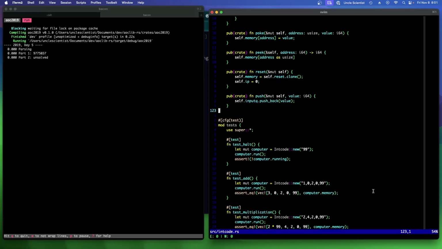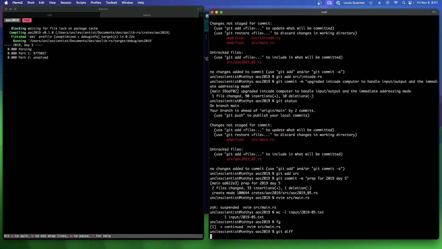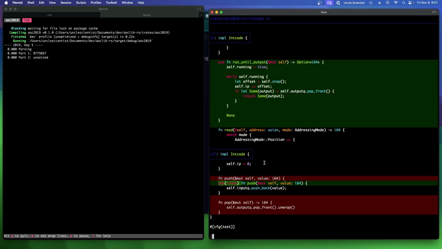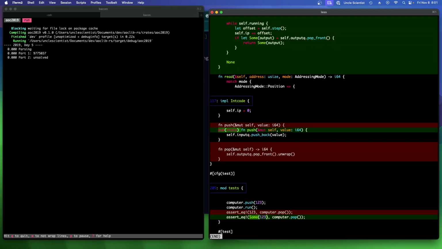Okay, I'm happy. So git diff. This is all of our encode stuff, but we also modified this to handle the run until output. Oh, this test is going to fail now. Oops.